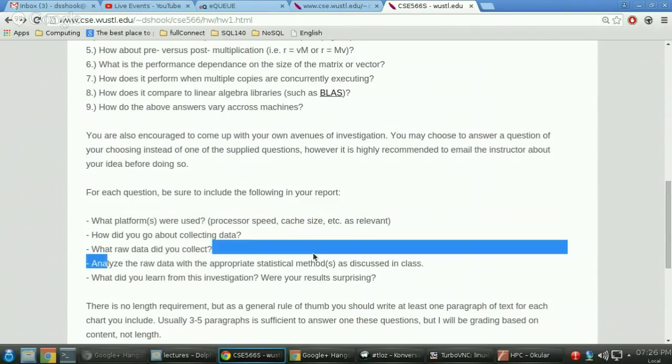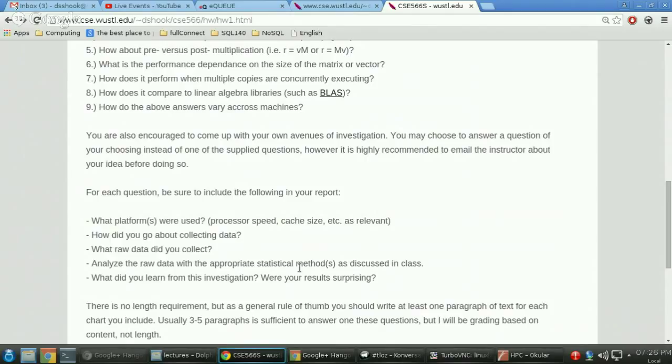And then analyze it. Give me some plots. Show me some student t-distribution, and then tell me what you learned. Tell me what you found out. I really want you to treat this like a mini research experiment. If you have any surprising results, tell me about those. Those are the most fun for me, anyway. Right? I don't want to read the same report over and over again. I hope you guys find some cool stuff. I hope you guys think of some cool things to explore.